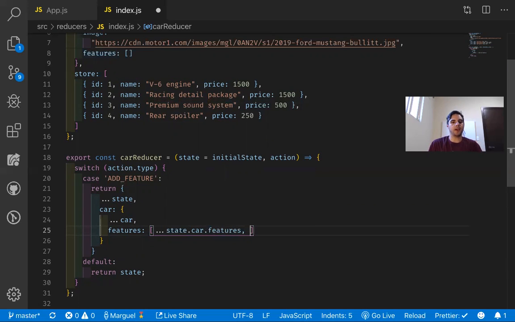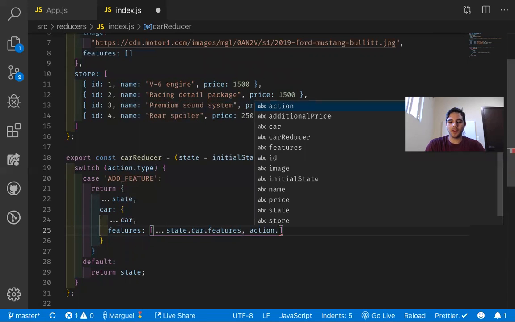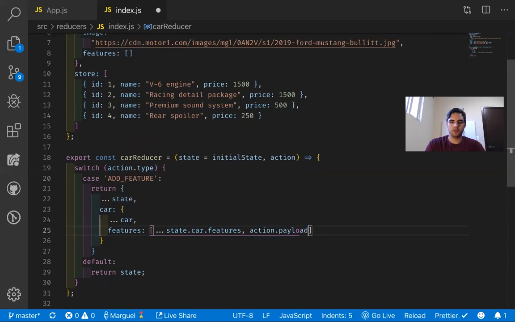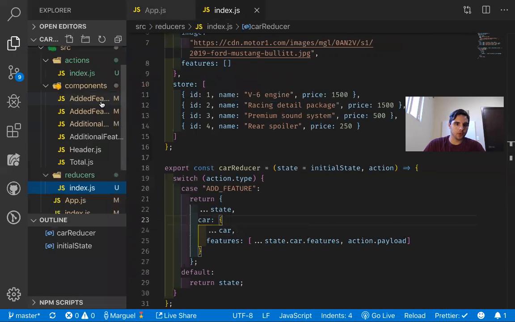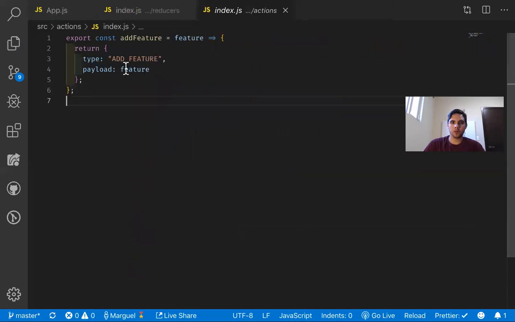And after we get all the information that's already inside that array, we're going to add the new feature. The way to access that is through the payload. So action.payload, and there can be different ways, but I'm just going to send the whole object. So the action is going to receive the feature in the function, and that's going to send the action type and the payload. That's how we're sending them.